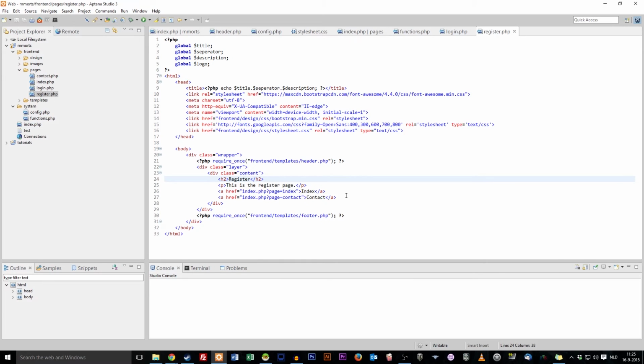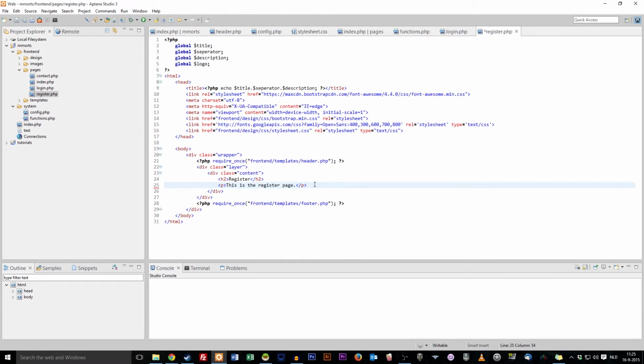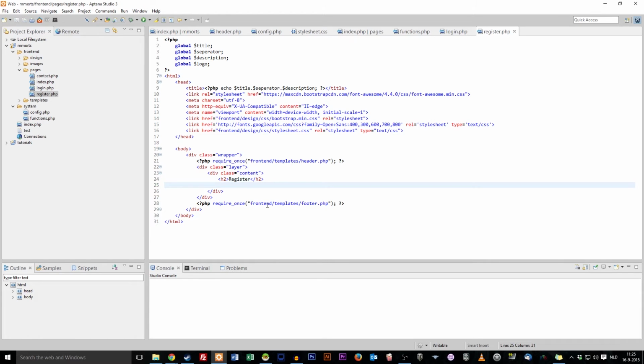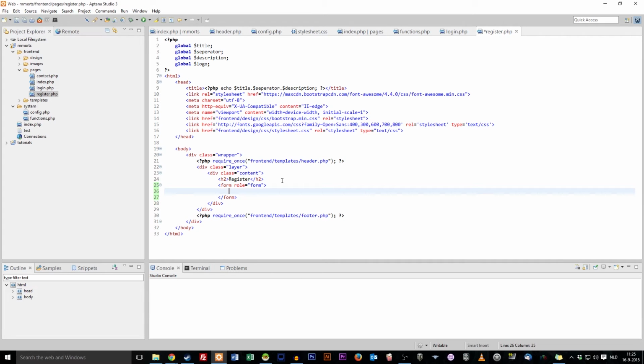Let's for now delete the links down here because we don't need them for now. And let's also delete the paragraph. So in here we are going to start working on the form. So arrow to the left, form role is form because it's a form. Just assign it as anything that you assign in HTML. And then close it with the right arrow, and it will automatically spawn the closing tag because of my editor. But if it doesn't, just type that over and move it down like I did.